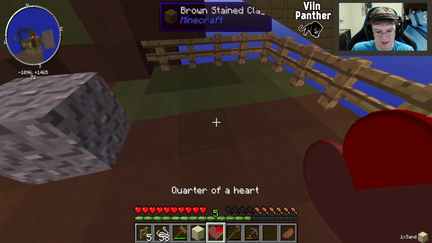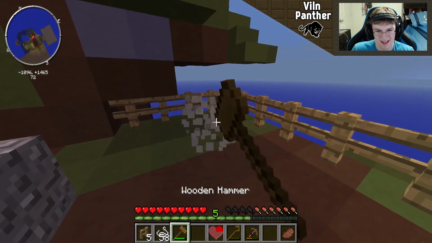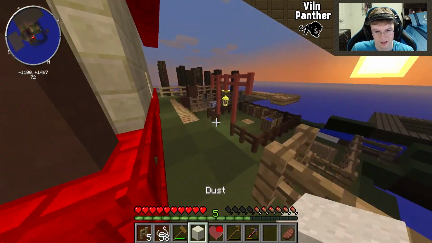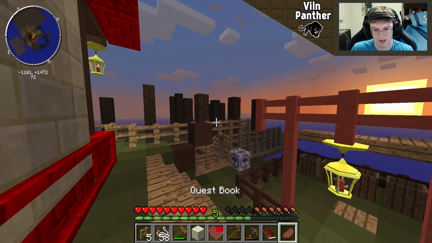But let's see. So I think now I just break it like this. So there's the sand. Let me just break one at a time here. And then I should just be able to break that. And then I get dust. And then I think dust is the base. So how do I get that? Hold on a second here. Let's see how we get clay. Does it mention anything in here about how I get it?